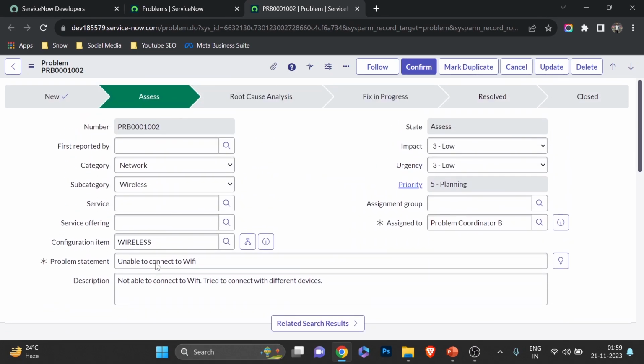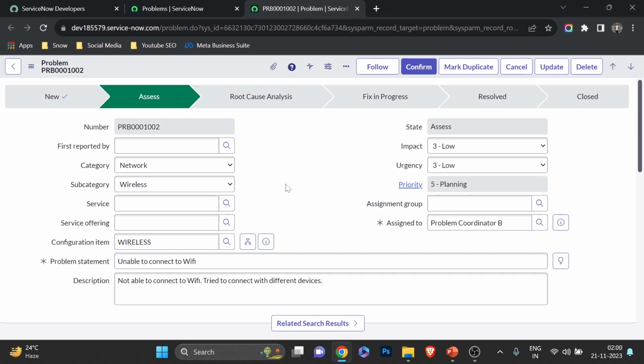So how are we going to do that? Before implementing the business rule, we have to understand what kind of business rule we are going to apply. If you have any doubt about the basic understanding of business rules, I already have a video in my system administrator playlist where I explained how business rules work and what the different types of business rules are. I've also given different use cases, not with the help of scripting, but how you can normally implement them, so that you understand the concept very clearly. If you have any confusion, you can go and watch that.